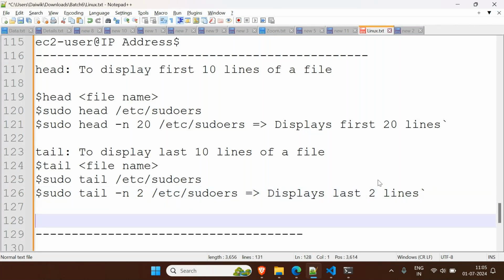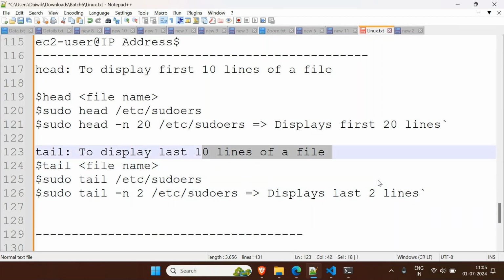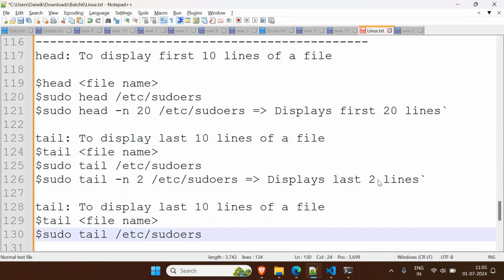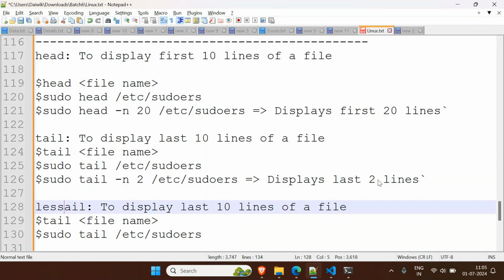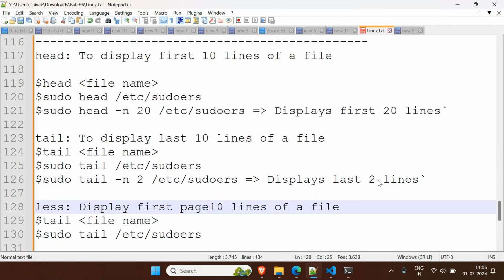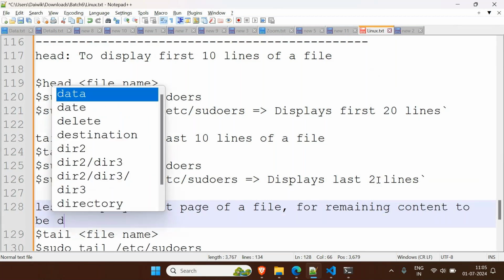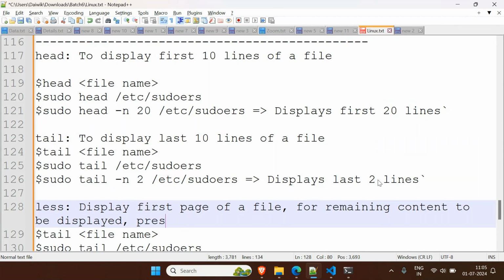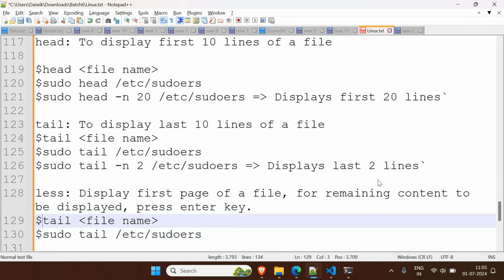Just the same command. For example, the less command displays the first page of a file. For the remaining content to be displayed, press the enter key. So here simply say less.